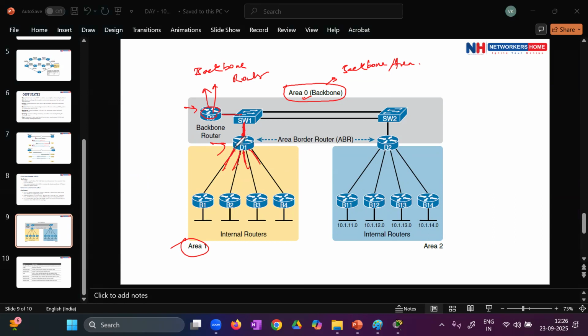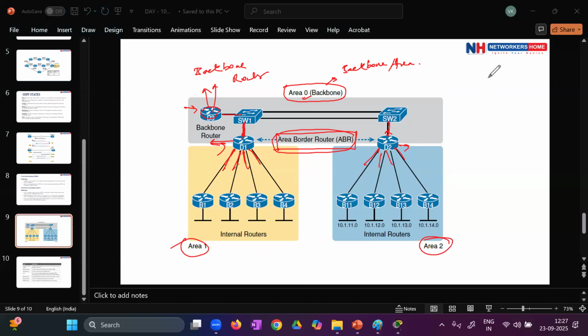So it has connectivity in area 0 and also area 1. So it is called what? Area border router. D2 has connectivity between area 0 and another area, area 2. It is also called an area border router. It means the router between two different areas is called an ABR. Correct?